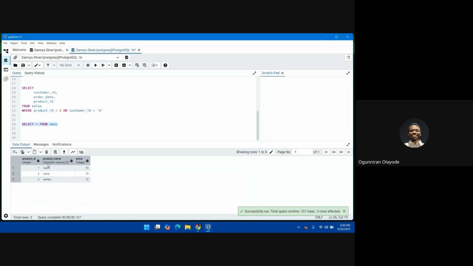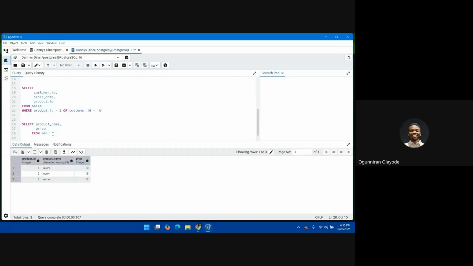You can see we have the product name and the price. So let me just do something with it. Select product name, price from menu.